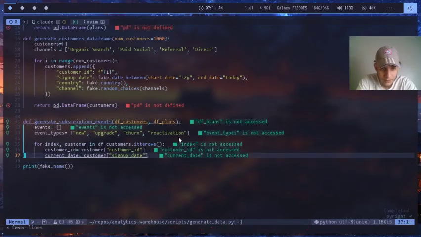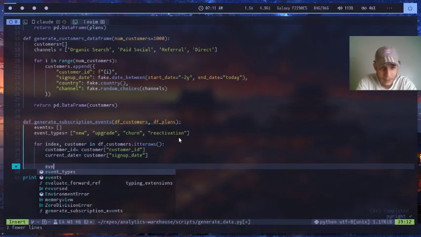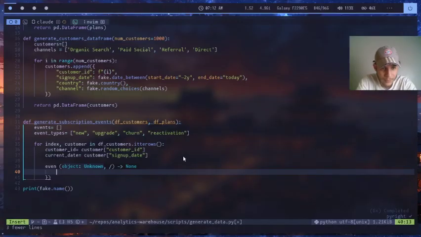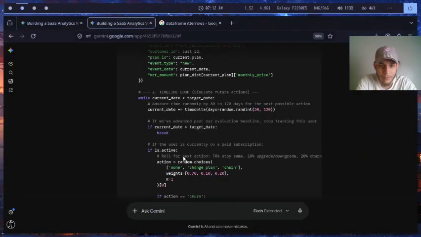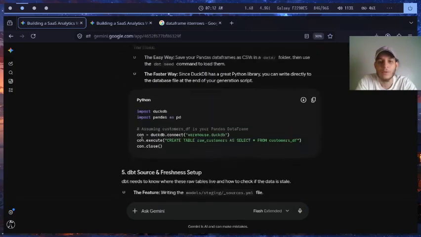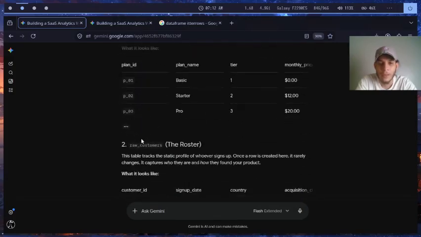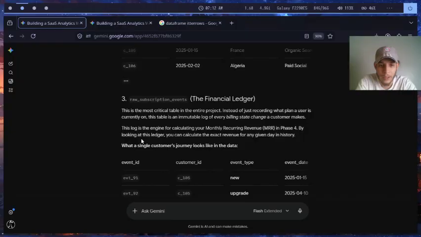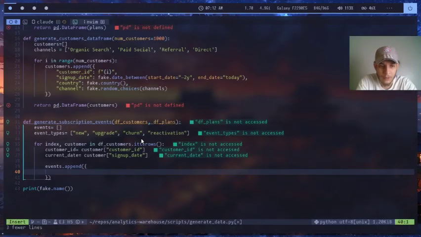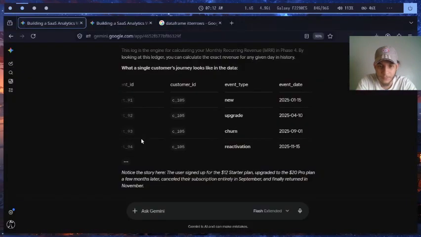I will delete these two. Events.append. I will write it like this in the events.append. Here go all the way up. Where are we? Here. So we'll abandon this to this event append.